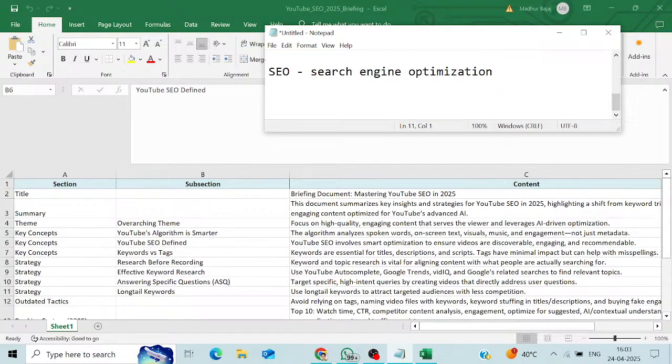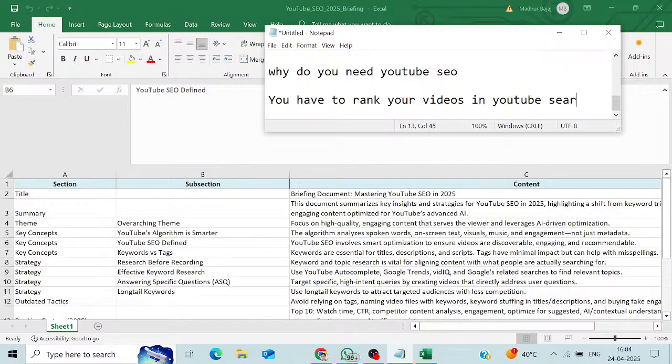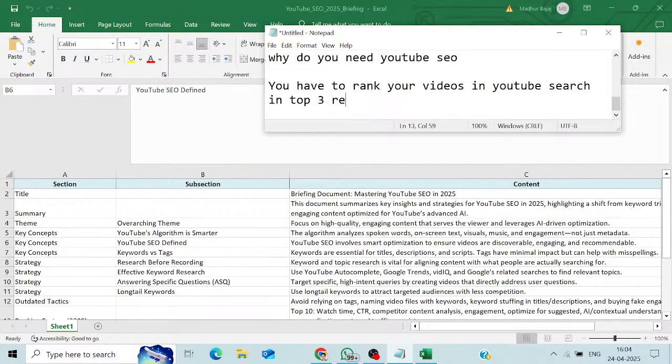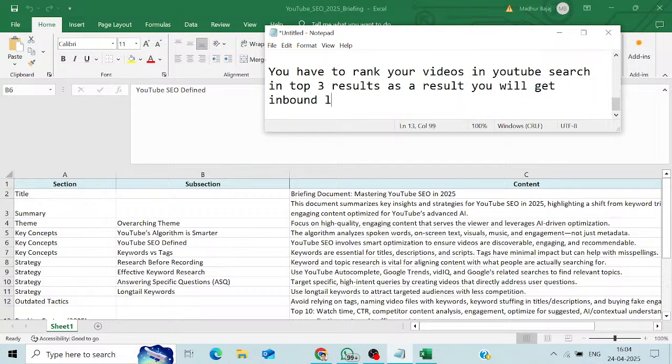Why do you need YouTube SEO? The answer is simple: you have to rank your videos in YouTube search in the top 3 results. As a result, you will get inbound leads for your business.